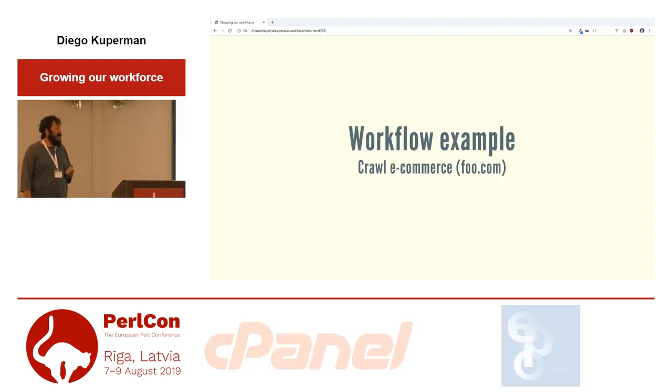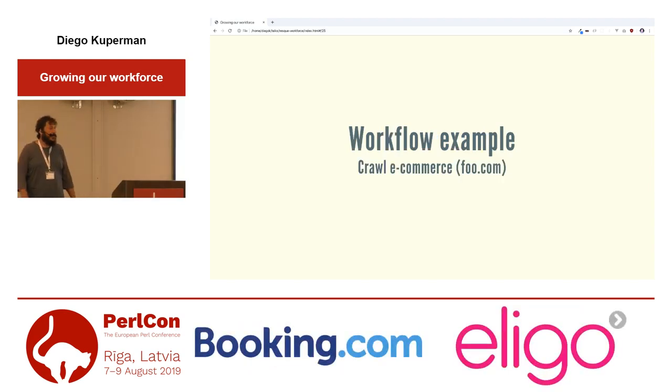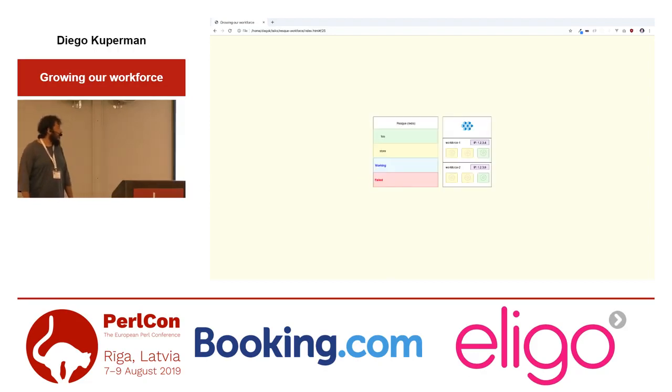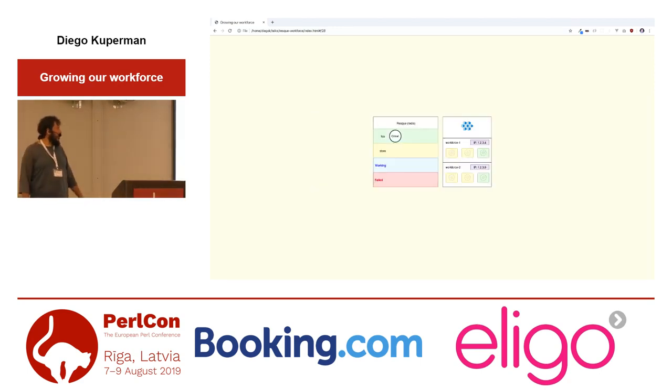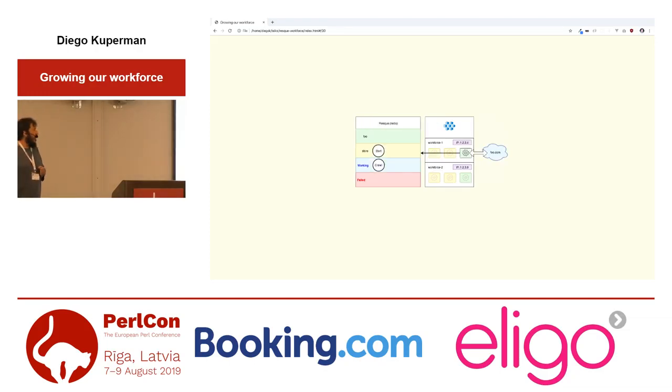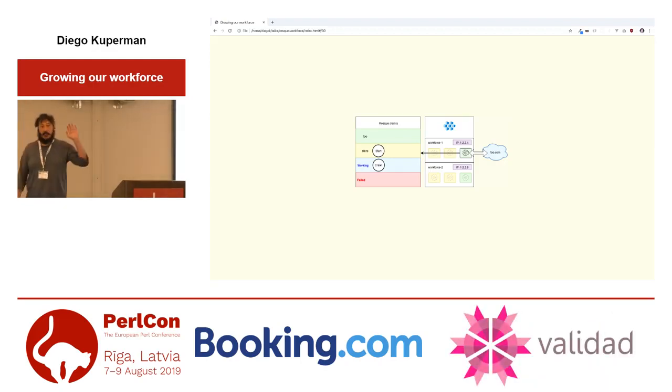A more realistic example would be to scrape a full e-commerce website. In this case, we will have 4 storage workers and 2 scraping workers. We push the full crawling task. It will go to the full queue, waiting for something to pick it up. Some worker will pick it up, dynamically load the class to scrape that site, instantiate it, and send an event saying, hey, I'm starting to scrape this. This will go into the storage queue, and immediately it will start sending products to the same queue.